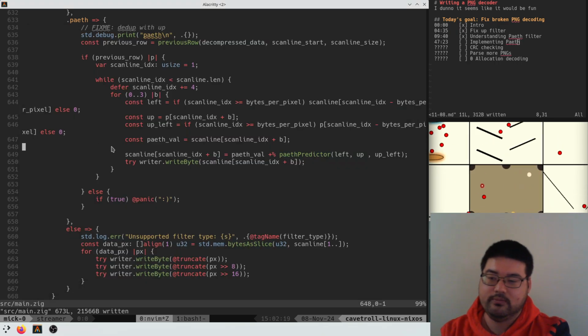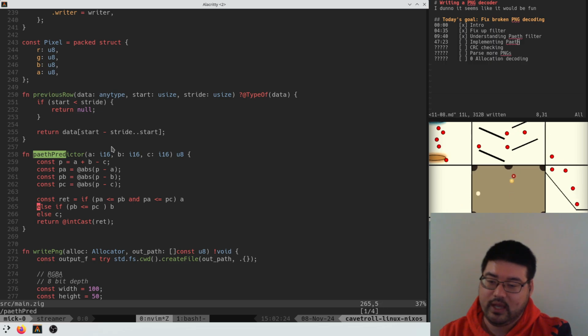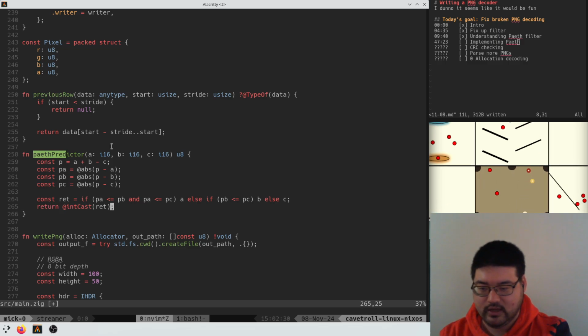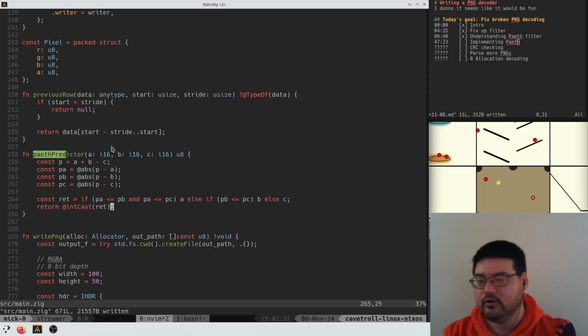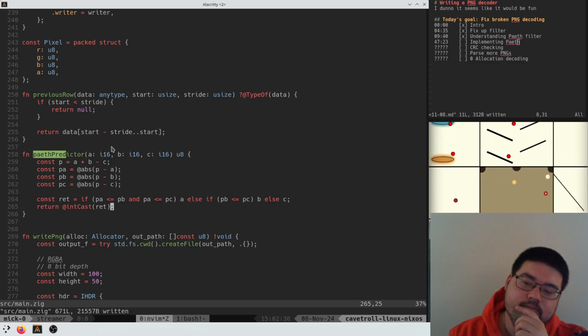What were we returning from the Paeth predictor? Here we are saying that we have this if-else chain to construct the value of ret, and then we're just casting that thing back to a U8. And then we're doing all those things with I16 arithmetic.